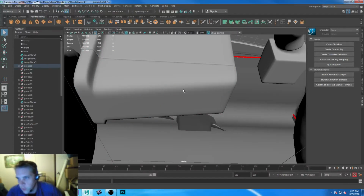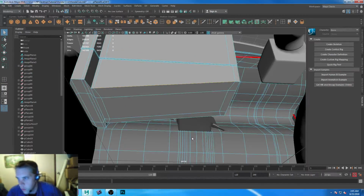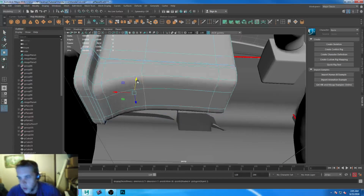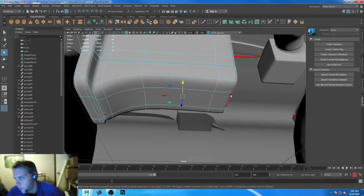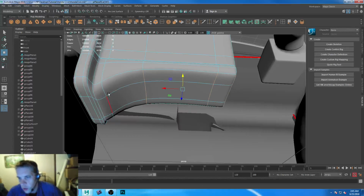Mode. There we go. Which are a pain. So I'm just going to select these three edges. I'm going to pull these up like so. So now we should have this shape. Let me pull this up just a little bit more. I'm going to grab these three and pull these up as well. Oops, helps if I grab all of them. There we go. So now we got this shape.